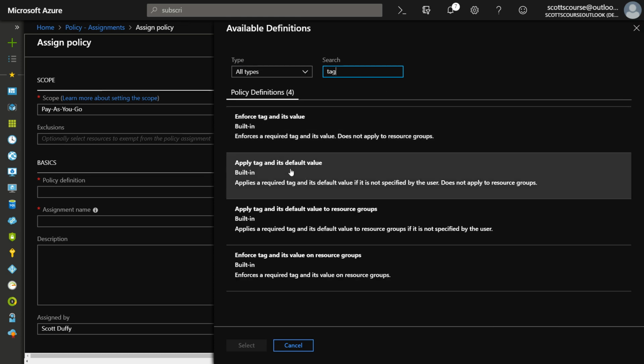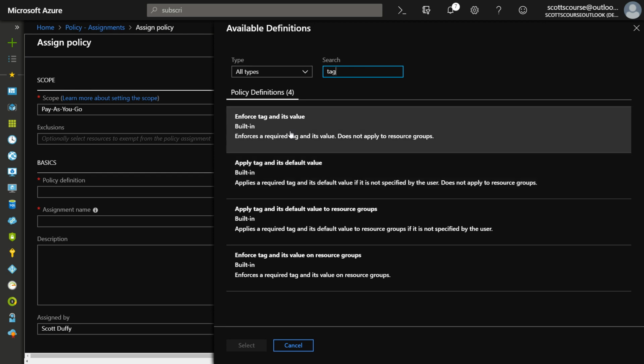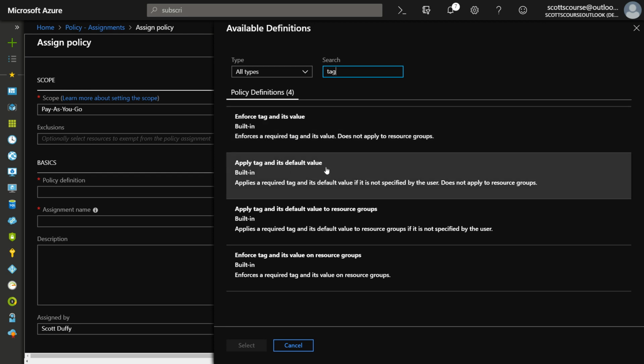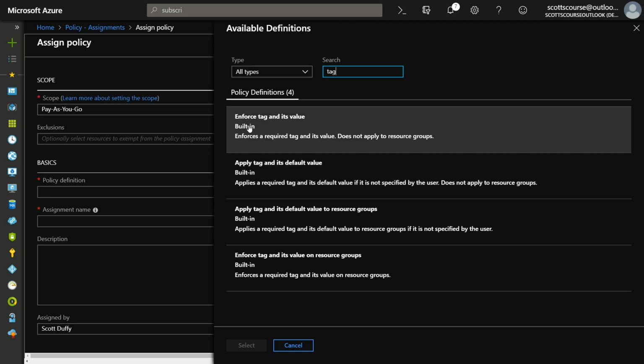We can enforce that all resources must have a tag, and if it doesn't have a tag, we give it a different tag. On a resource group level, we can enforce all tags having a specific value so that all resources inherit that value, etc. So there are within Azure policy ways to enforce tagging, which again is going to feed into your reporting and how you're going to allocate resources.